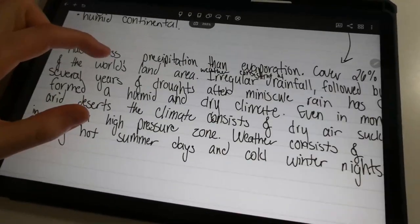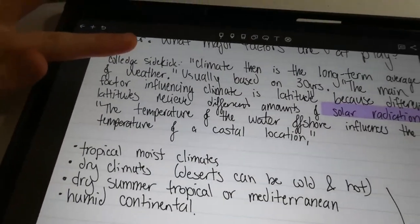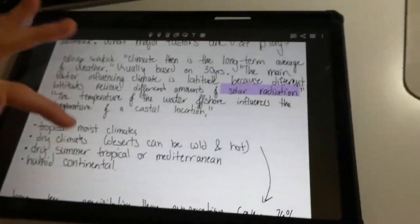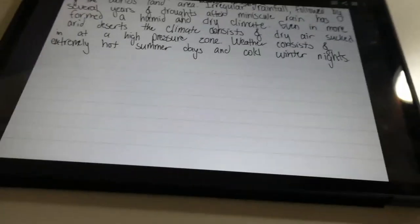So this is stuff I want to say that I gathered from this College Sidekick website, and I did spell college wrong. Ignore that. And then I'm also going to implement these direct quotes into the discussion post. But before I can write this up, I need to finish the readings and see if there's any other good information. But just in case I'm reading and none of this is working, what the heck, I have information to base my discussion post on.